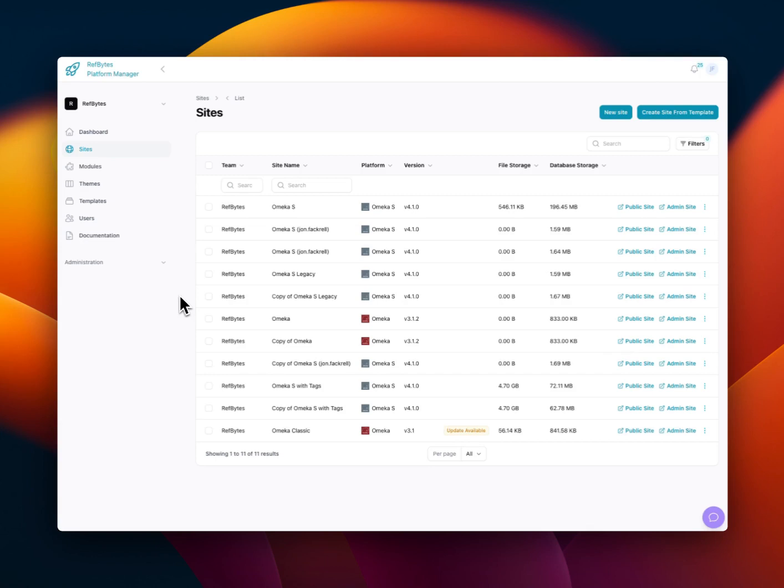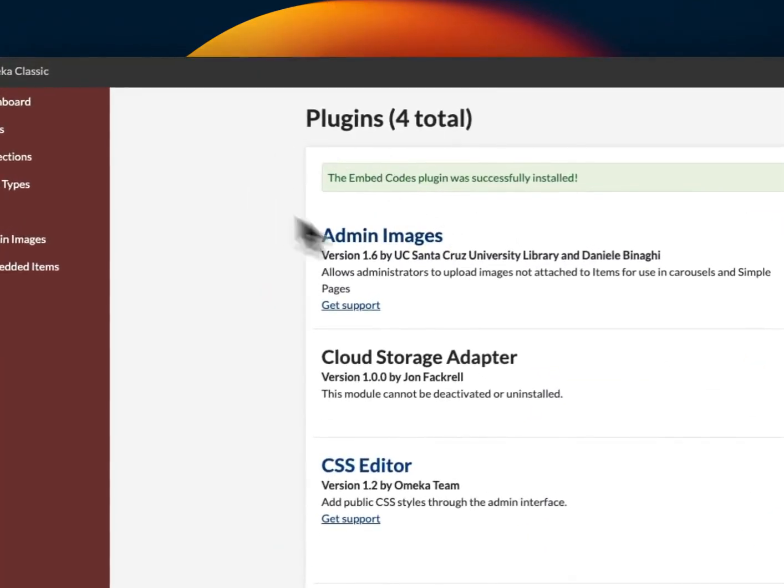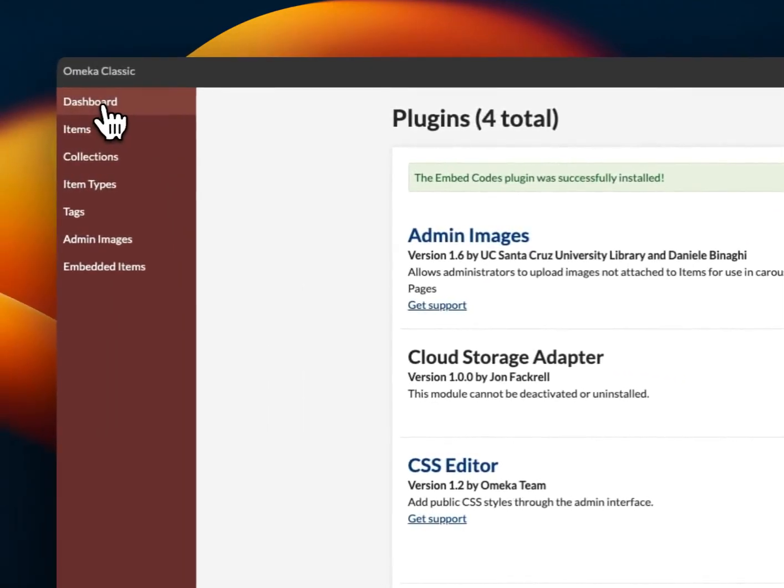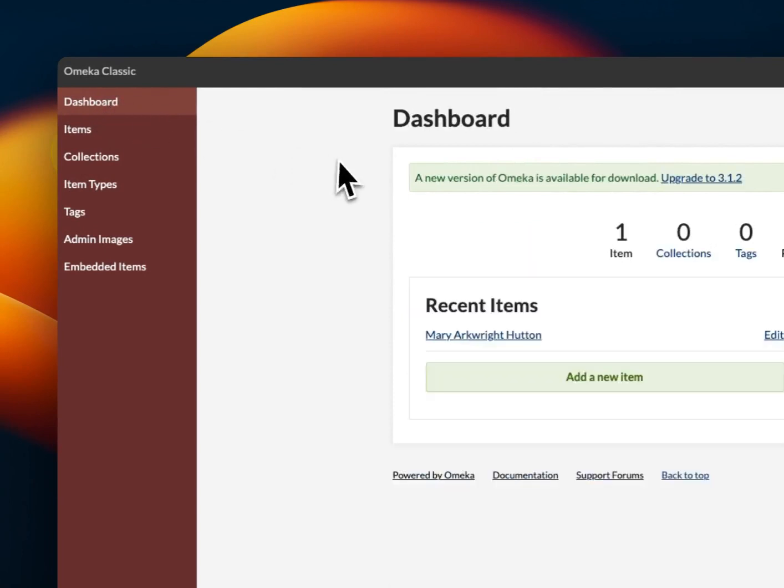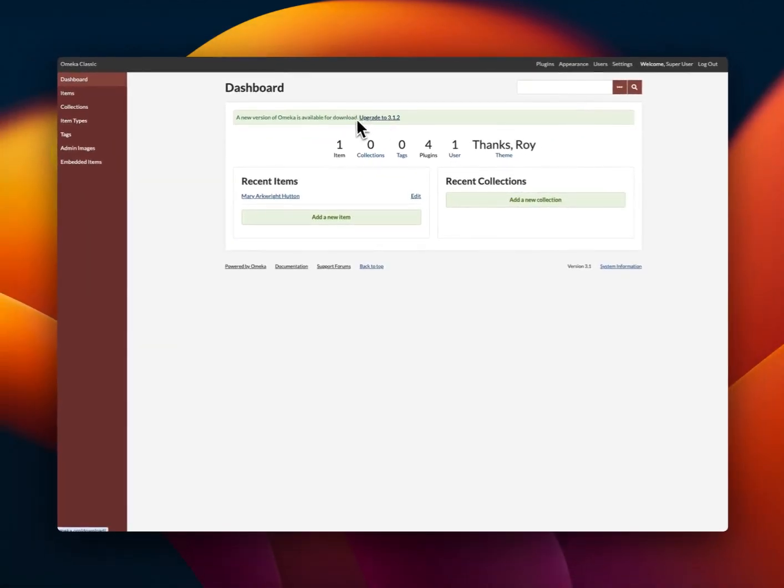The other example that I'm going to show today is when you're upgrading a site. So you can see here we have Omeka version 3.1 installed and there's an update available. So what I'm going to do is create a copy of the site and then perform the upgrade just to ensure that everything's working. And then I'll go back to the original and upgrade the site later. I'm not going to show that in this video, but this instance right here, you can see it installed, and I have several plugins already installed in the site. I only have one item, but you can see there's an upgrade ready to be installed.